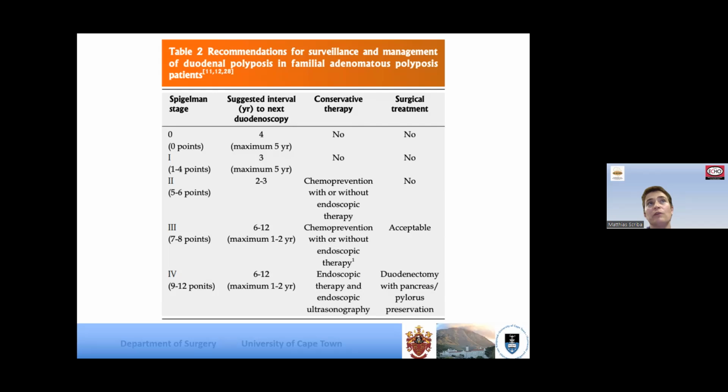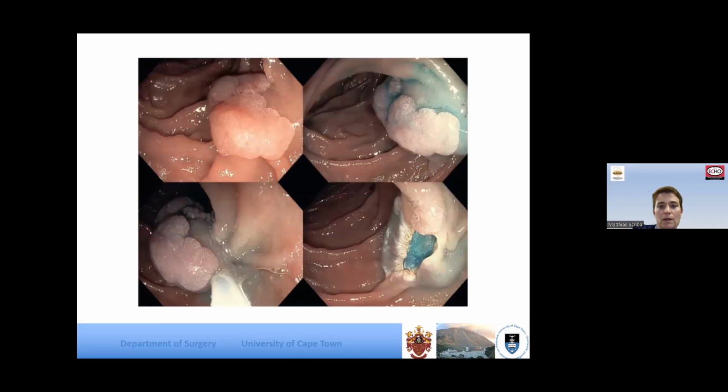By the time you get to stage 3 or 4, well, then you have to get your HPB guys involved. And the debate then comes not so much whether you need a duodenectomy prophylactically, but when. Here's just a nice sort of fried egg on the floor appearance, a nice single but largish adenoma, elevated nicely, pretty nice to snare off.